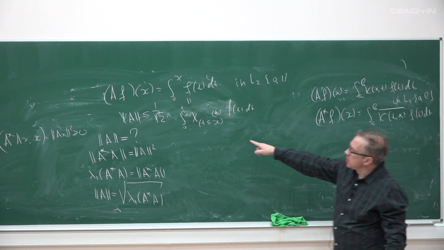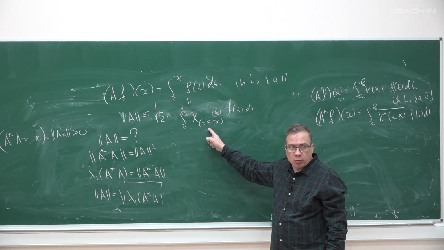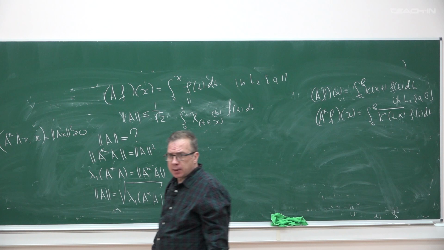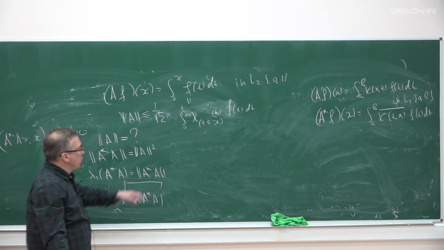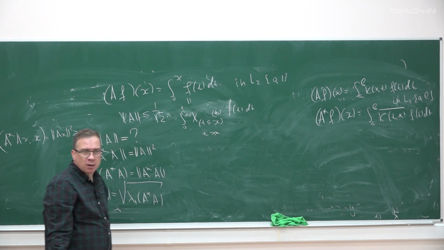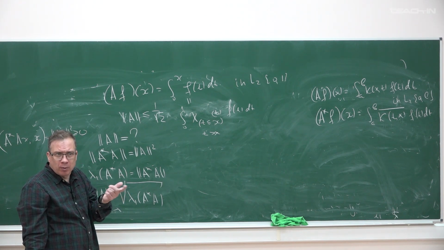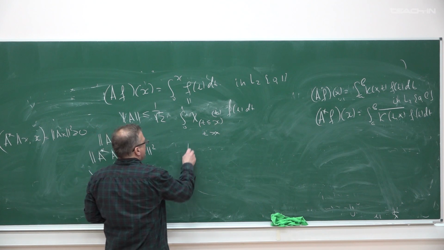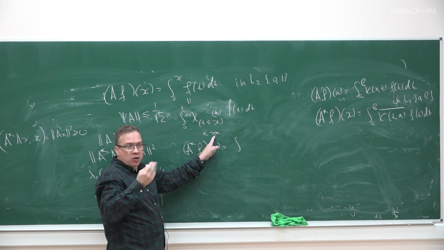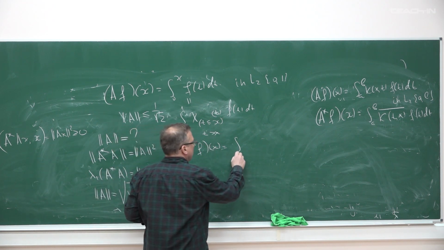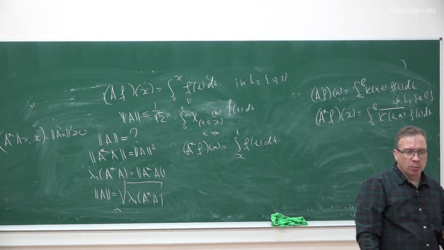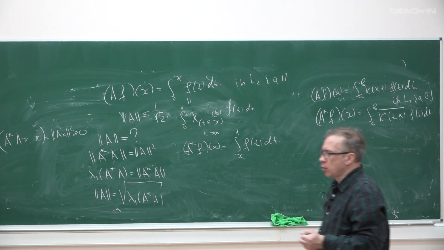So this operator has this indicator kernel. It is real-valued, so complex conjugation has no influence on the answer. But transposing must swap the variables, yes? We must write this: t larger than x. So A star f of x is the integral over t larger than x. So we start from x to 1. We integrate from x to 1. So we see that it is not self-adjoint, because the kernel is not symmetric.